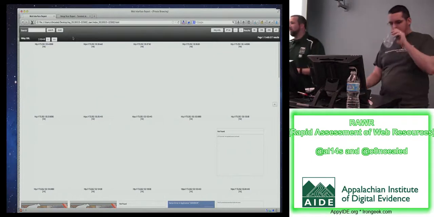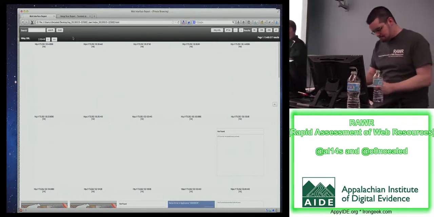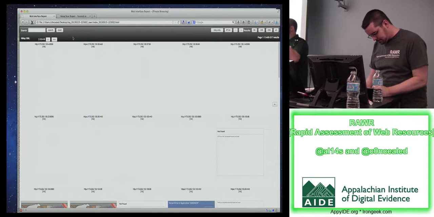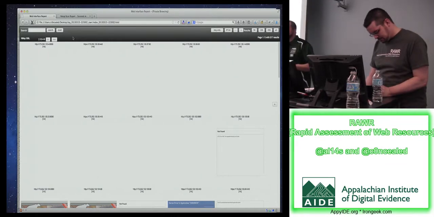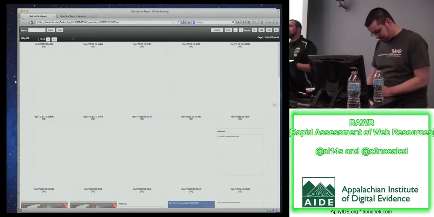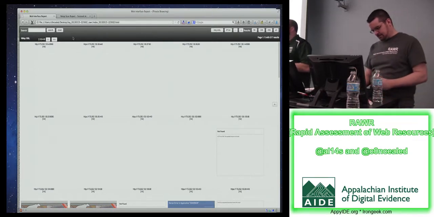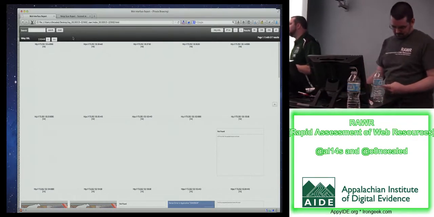And when they perform this test again in the future, they can compare those and say, okay, we got rid of this many web resources. We're doing good. We're making movement. We're making progress. And these are things that we need to be able to show ourselves as being useful. So this is, again, not an exploitation tool set. This is an enumeration, a discovery tool set, but it will give you and your organization a much higher visibility of the attack surfaces that most of us are just ignoring.